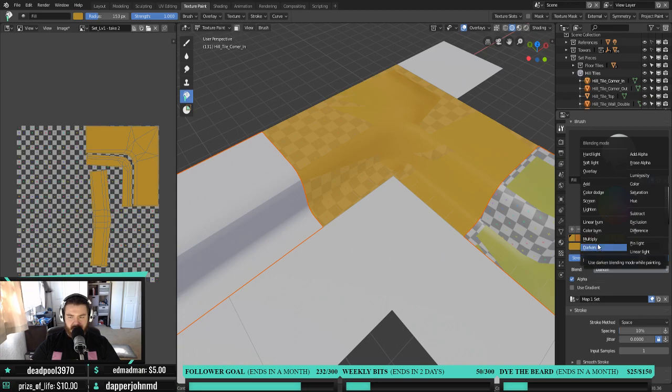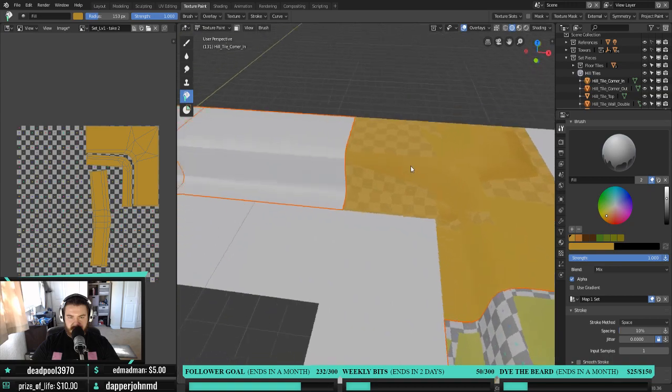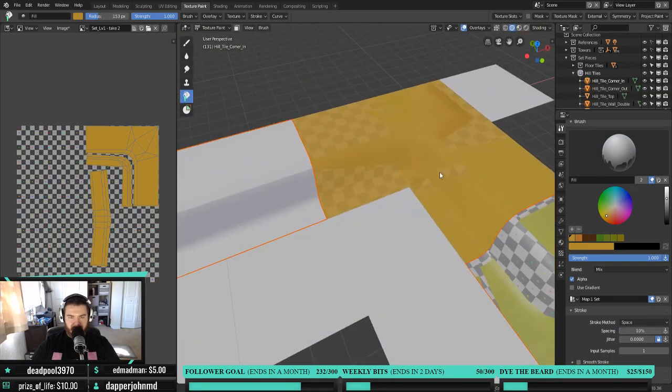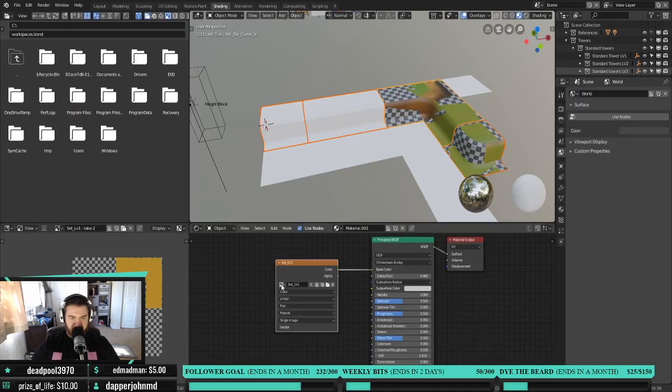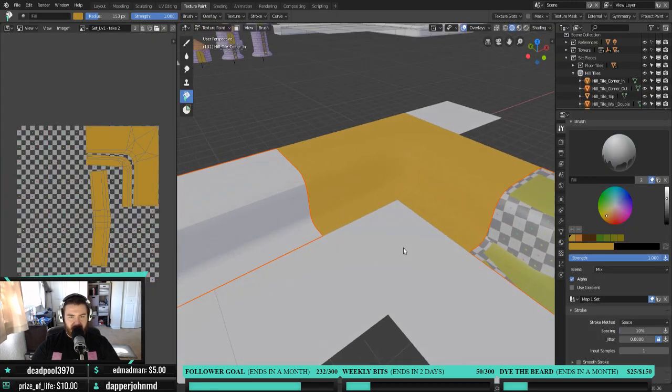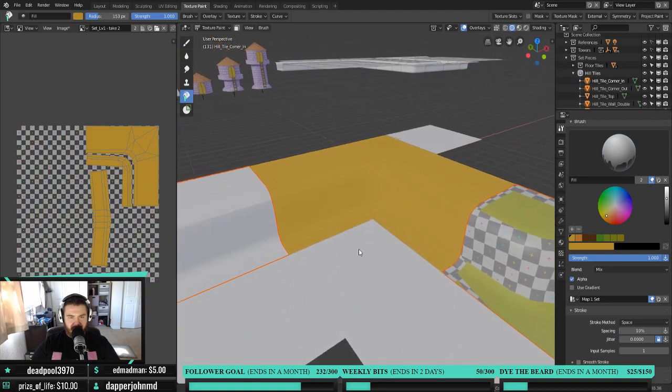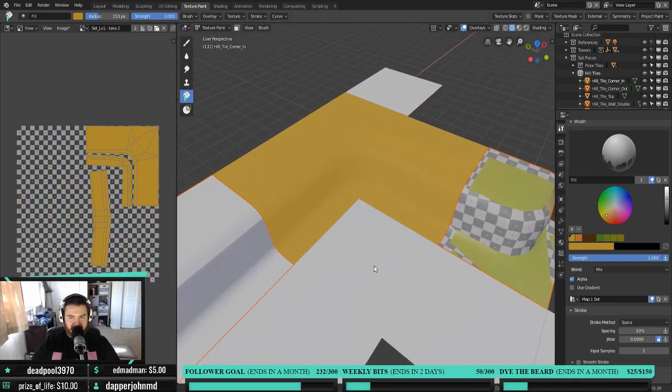I literally don't know how these blend things work. Uh-oh. What's going on in this shading? Okay, there we go. So it was painting it, but it was still rendering the other one. Cool. Good to know. All right, so now we have our kind of filled in little area here, and we can start working on darkening that up a bit.